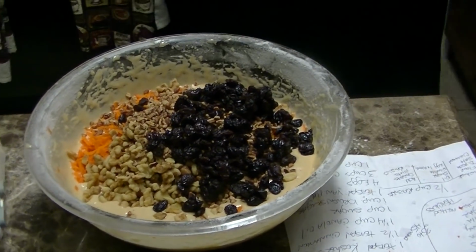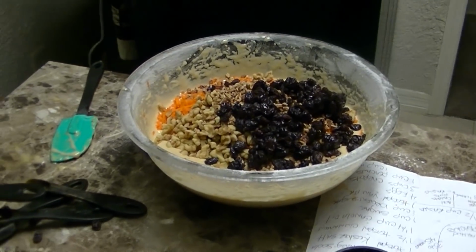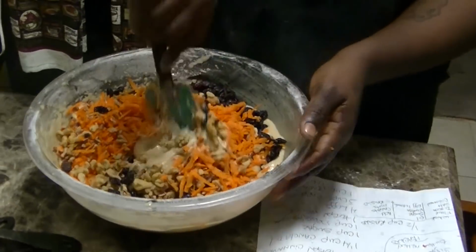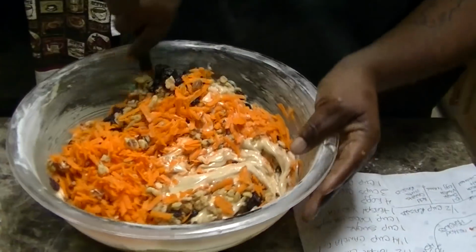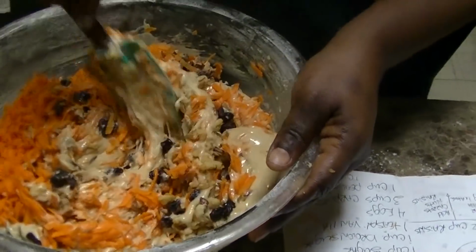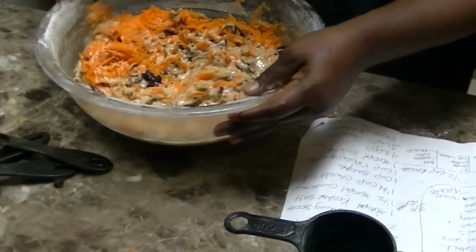So now, you dump this mixer. We don't need that no more. We're going to take this spatula, and you're going to fold all them ingredients right there in. Your carrots, 3 cups. Your walnuts, your pecans, and your raisins. A cup each, y'all. This is going to be a dynamite carrot cake, okay? Then we're going to put them in some pans. Bake them at 350 degrees for about 30 minutes, y'all.